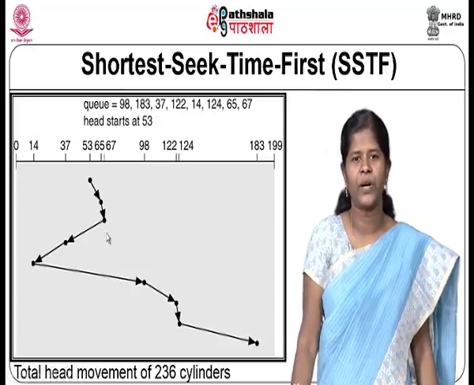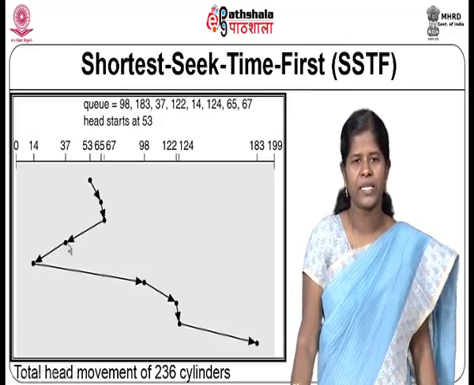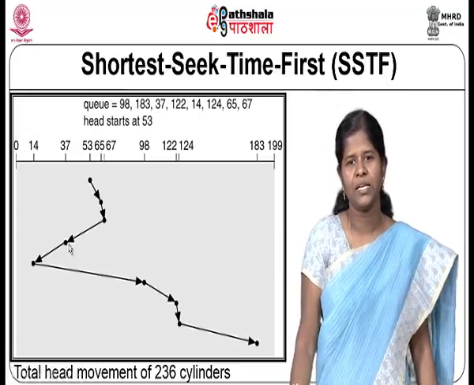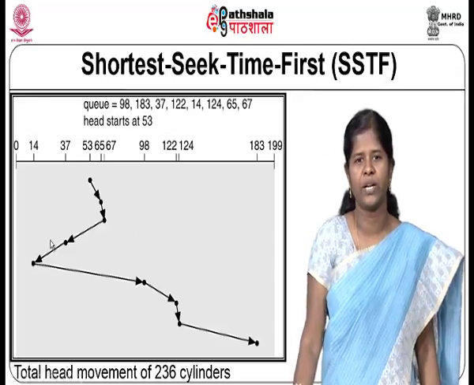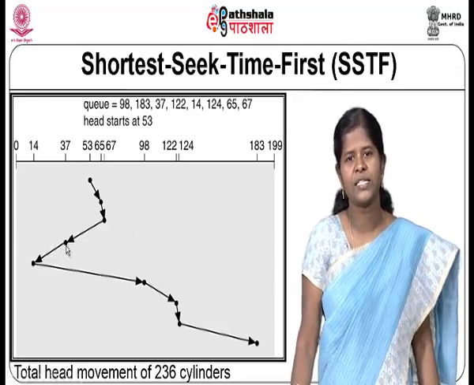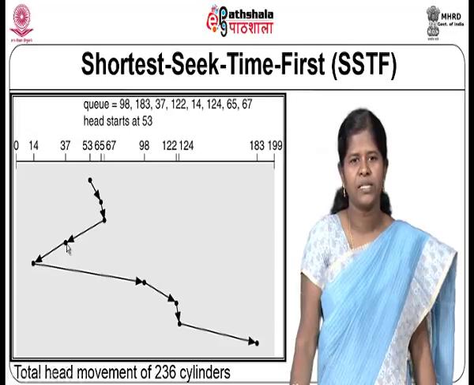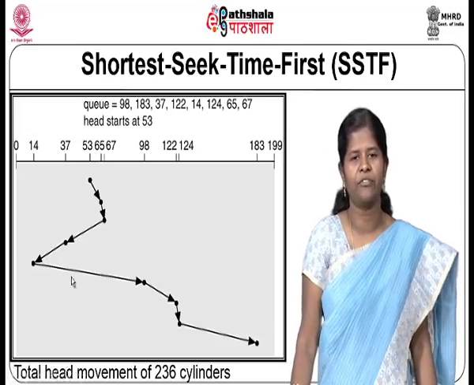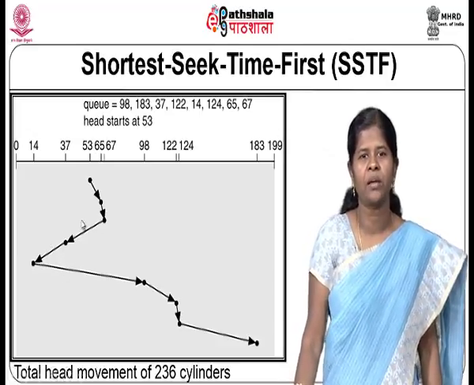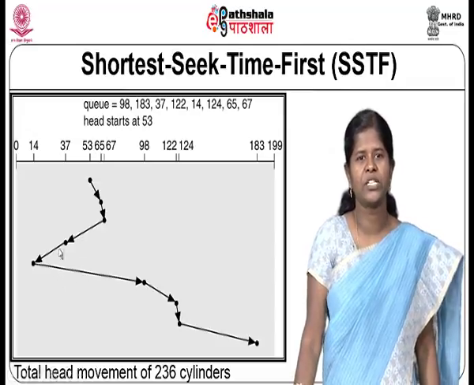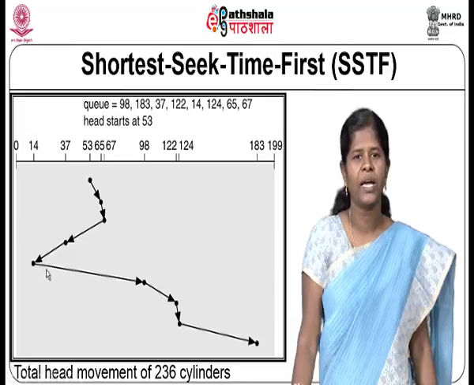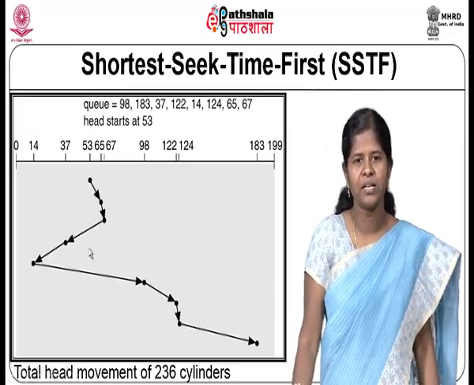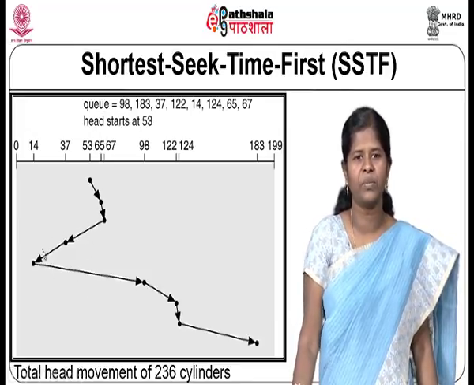Say at this particular time, 37 is being serviced and 98 has arrived much earlier than 37. After 37 is serviced, say many fresh requests come in at positions around 15, 38, 49, 52, and so on, which need to be serviced here.